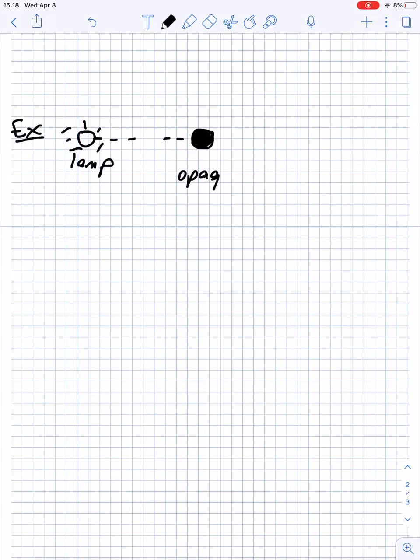Okay, next exercise. Now, for example, this is a lamp. It is not a point light, and here I also have an iron ball, an opaque object.